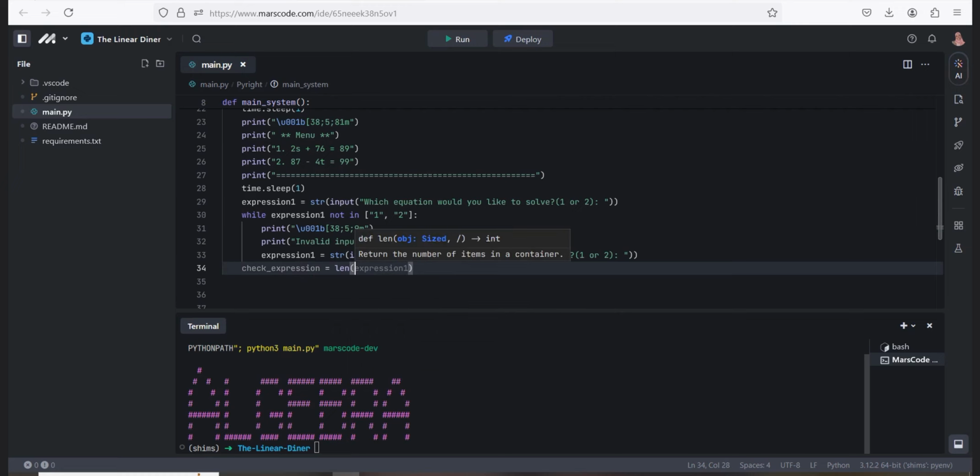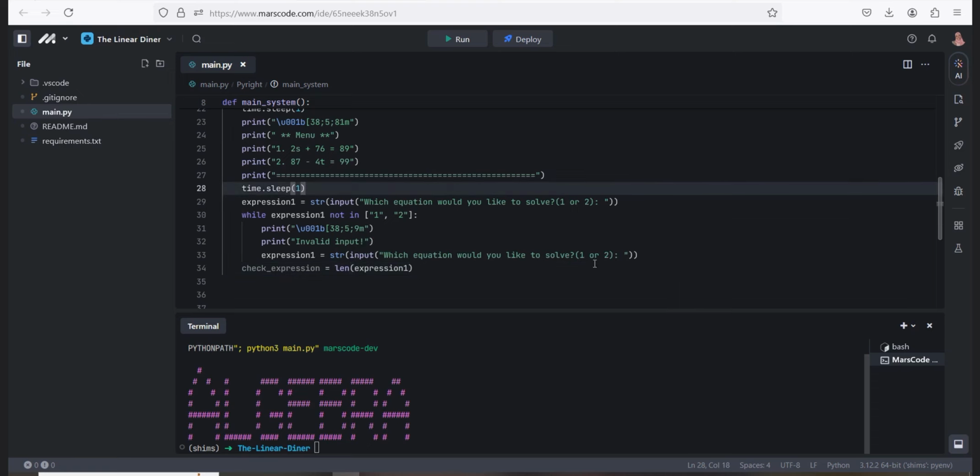One thing I forgot to mention is to tell them to enter the expression without spacing. This is very important, so give them that instruction: please enter the expression without spacing. This is very essential so they know they don't need to space. Because when you space, the length of the expression is not going to come out as 8. Here you have 2 plus 1, which is 3, then plus 2, which gives you 5, then plus 1, which is 6, and then plus 2, which is 8. That's why I said the length of the expression should come out as 8. That's what we're looking for it to do.